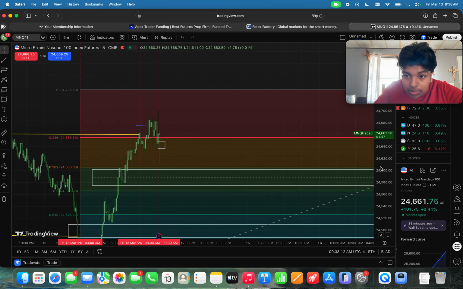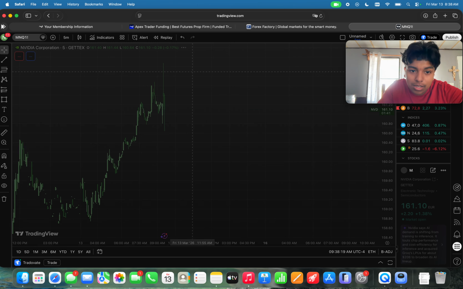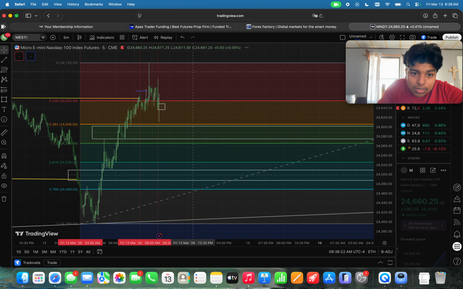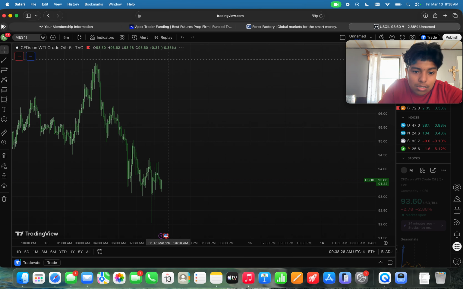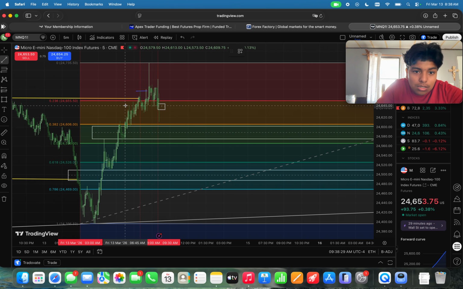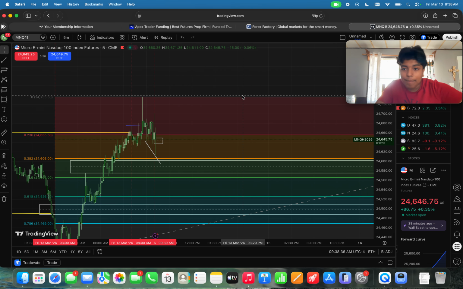But if we do see this 5 minute candle close above this high, I might take longs and just put my stops at the bottom, because you can see there is an SMT being made here from this to this, and from that to that. So gotta wait and see. But overall, my bias is bullish.